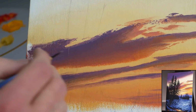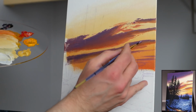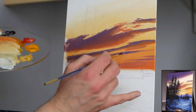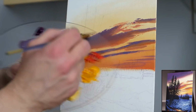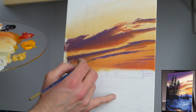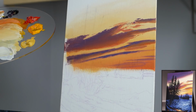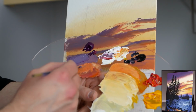Love that. So while it's important to do a lot of that up close so you can really see the details, it's also important to take these steps back and just make sure that the painting as a whole is moving in the direction you want it to, that everything's cohesive, that your pieces are working together the way you want, because it's really easy to overdo an area and have it just not fit in with the rest of the painting. And in that scenario, you might think, well, that's okay, you just go and you add more to the other areas. And sometimes that's fine. Sometimes that works. But sometimes you don't want to add to those other areas. So it's a little tough.